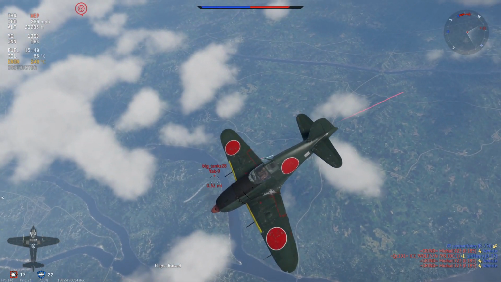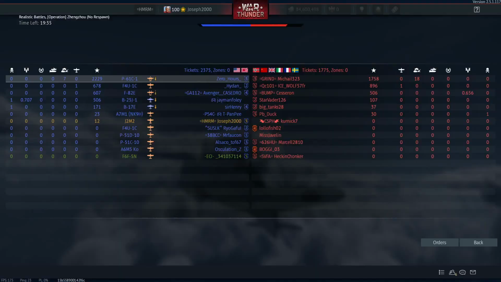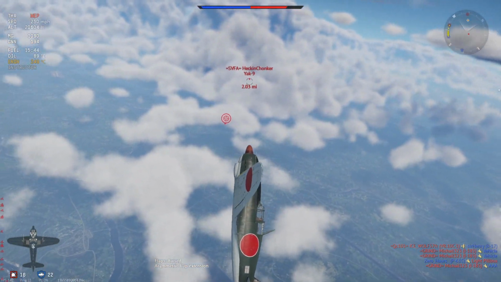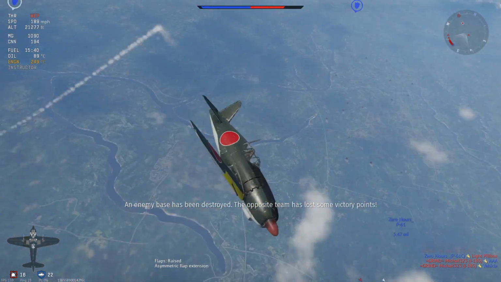Probably could have dodged a bit sooner, to be honest. Yak-9U, that's going to be quite a big threat up here. I think we have a pair of them up here, because that is one of the few planes at this BR that can actually get up here quite well.